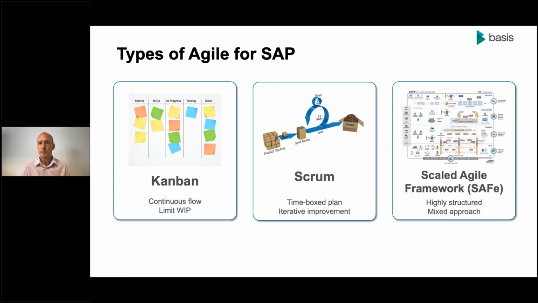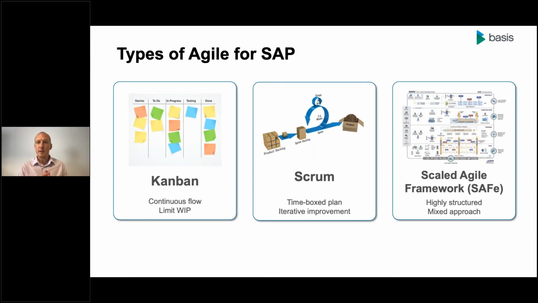Secondly, we've got Scrum. Now, Scrum is probably the most widely adopted version of Agile that we see in the SAP world with our clients. And I think there's a couple of reasons for that. One is because it's slightly more structured. It's a more time-boxed approach with a defined amount of work. So it has a kind of project feel to it. And also because of that kind of structure, we can more easily fit it into bigger projects in defined phases than perhaps a Kanban approach. So I'm going to talk about Scrum and some of the key concepts that you'll need to think about if you want to adopt Scrum in a bit more detail in a moment.